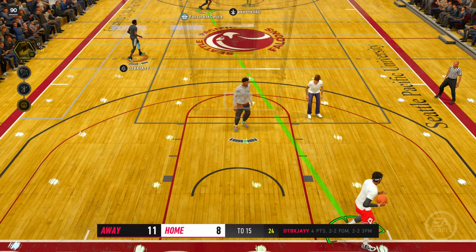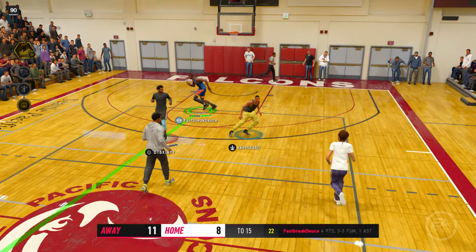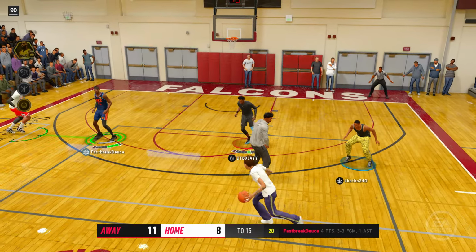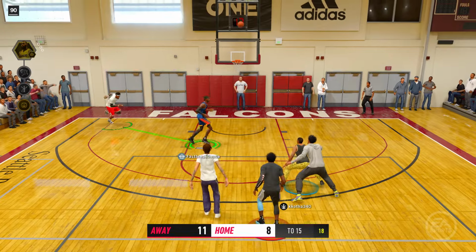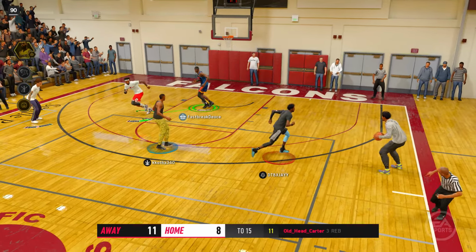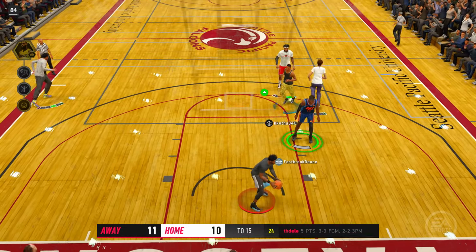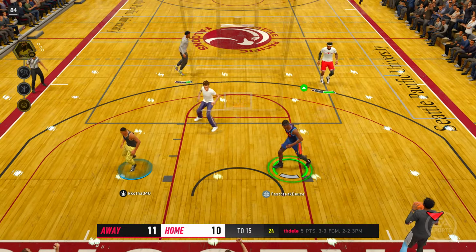I got some ankles, man. Now all I gotta do now is get a spin mid-range and I'm good, bro. That's SGA for y'all. I got some ankles, man. I did a spin lay. Now I just need a spin mid, man. I'm good. Oh my goodness, bro.